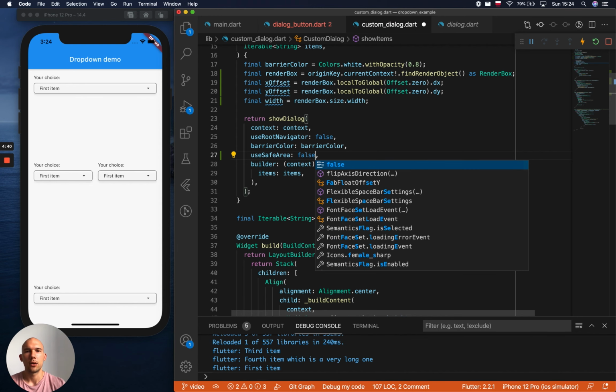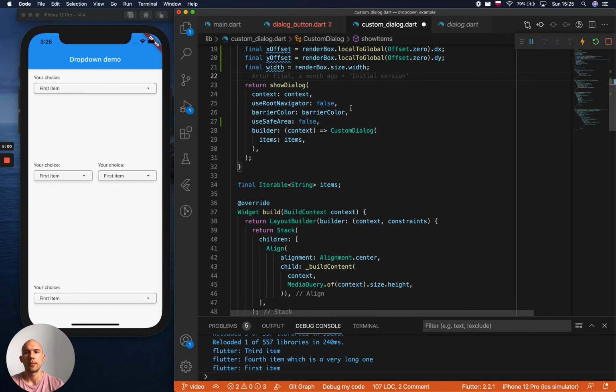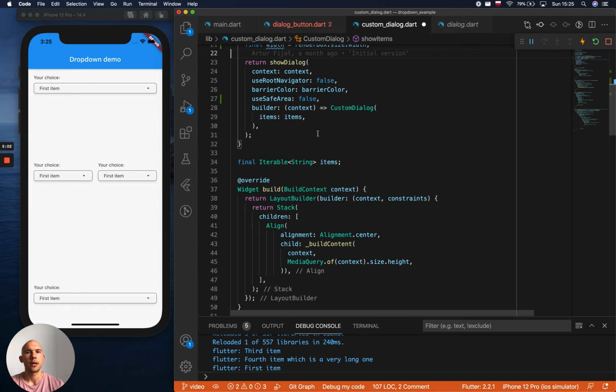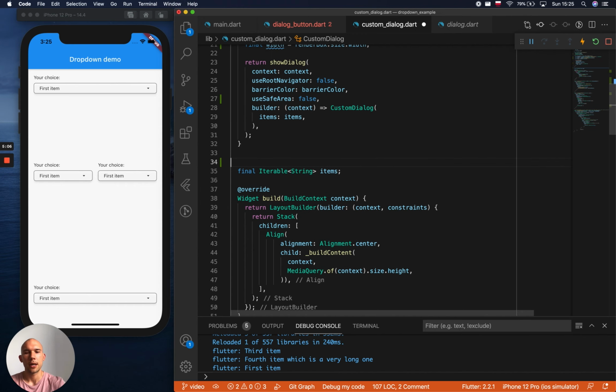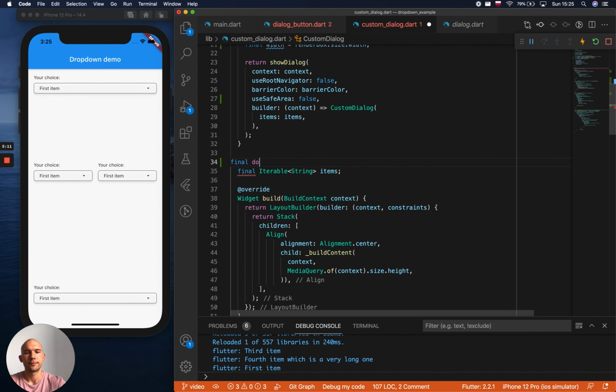That will allow us to show our dropdown outside of safe area bounds, and we will take the safe area top and bottom padding into consideration on our own. So we really want to disable that feature of show dialog, because it will only make our calculations harder, and we are already calculating everything by ourselves, so that's completely fine.